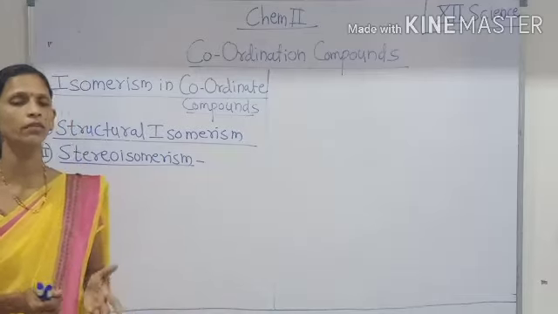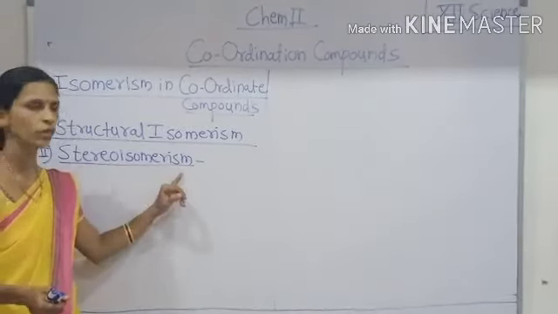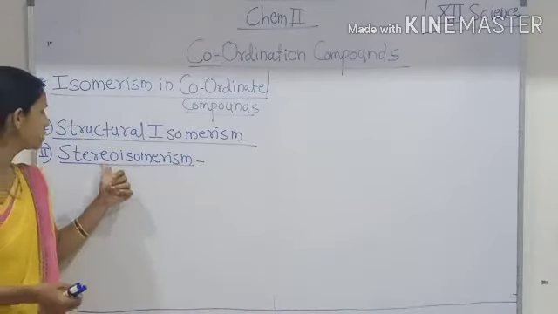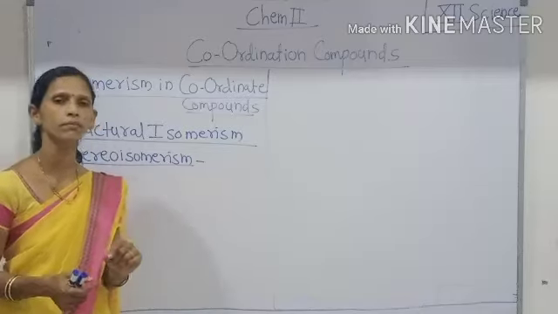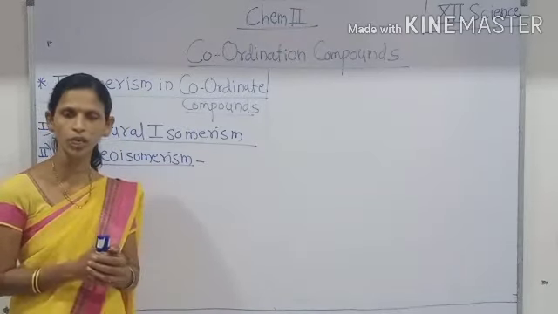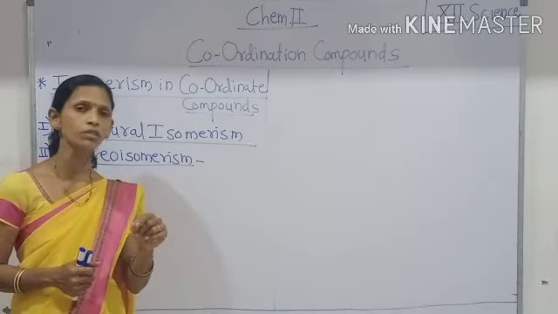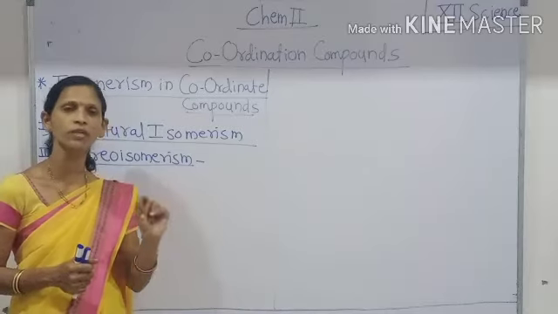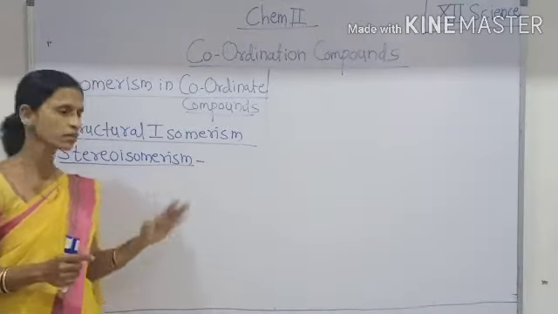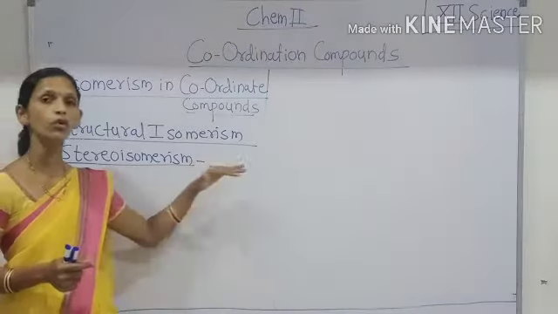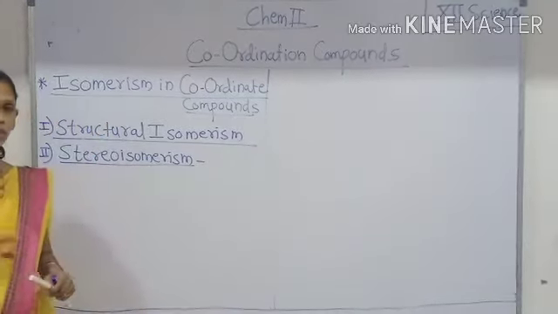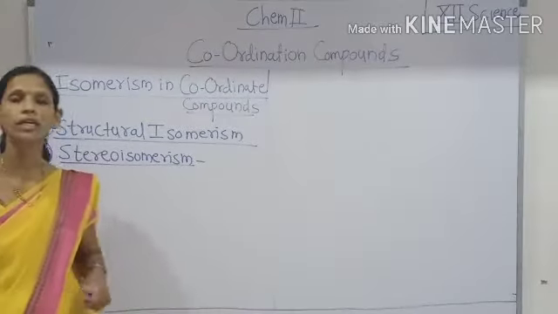Today we are going to study stereoisomerism, which is exhibited by coordinate compounds. Then see here, what is stereoisomerism? These are the isomers which have the same molecular formula and also have the same structure, but there is a difference in their configuration around the central metal ion. That means stereoisomerism shown by the coordinate compounds is again of two different types. There are two subtypes of stereoisomerism of coordinate compounds.